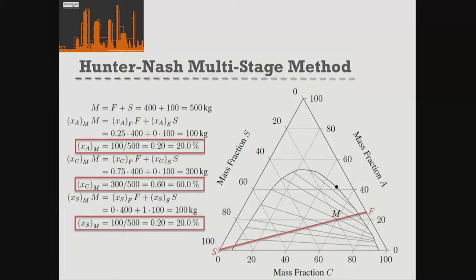So essentially, we want to find the mixing point. Last week, I showed you how we could find that mixing point using the lever arm rule, and said that you can also find that mixing point via a mass balance. So if we did a mass balance, then we would find that we have 20% of our solute, 60% carrier, and 20% solvent at our mixing point. So we can plot that mixing point onto our diagram.